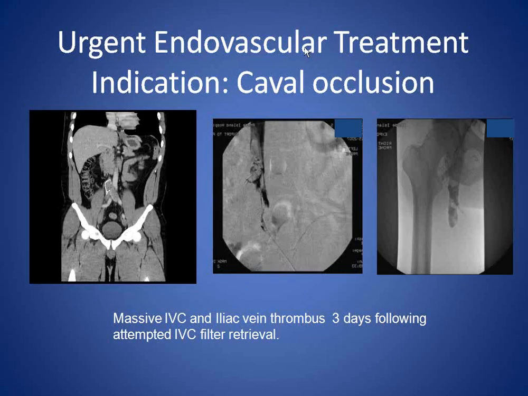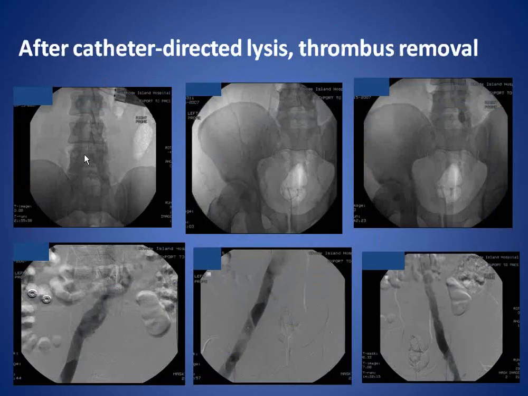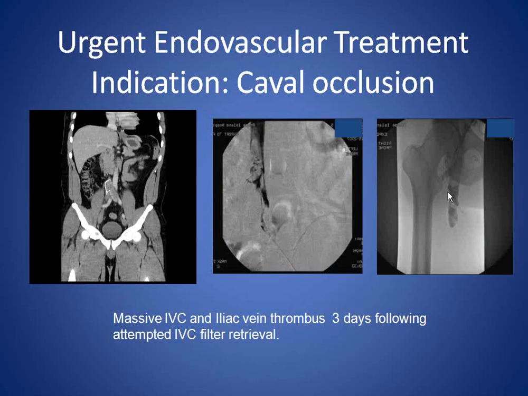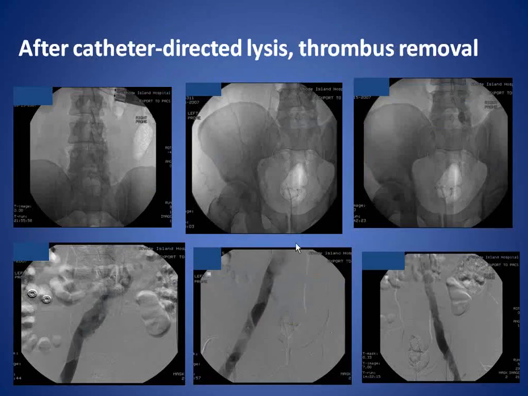This is an example of somebody who had an urgent indication. They had an IVC filter in place, the filter clotted or thrombosed. Now they have clot in both legs. So put a lysis catheter up. Here's some clot. This amount of clot, you probably want to lyse them for a while because there's a lot of clot there. Bring them back the next day, see what's left, see if you have to put a stent in, for further treatment.